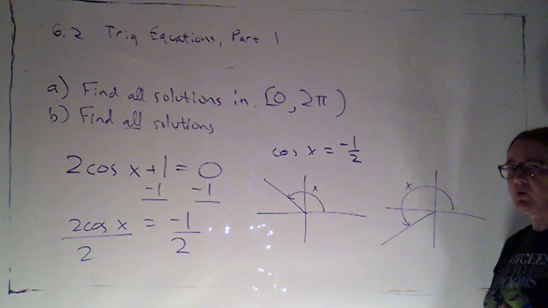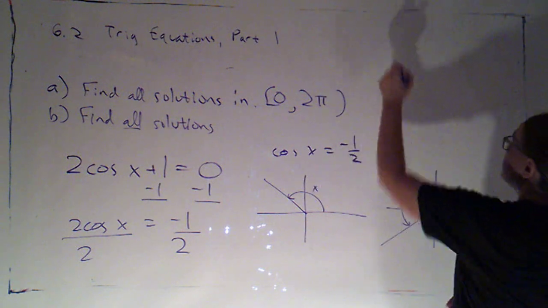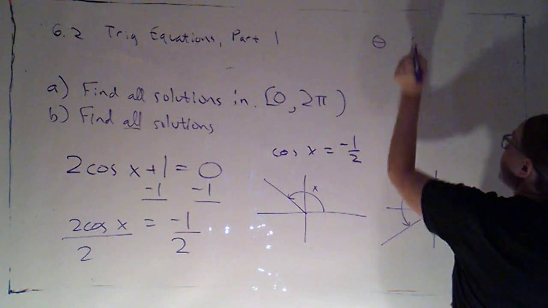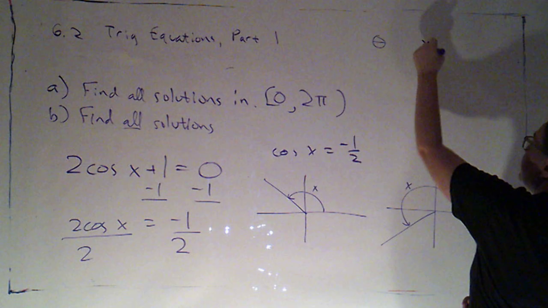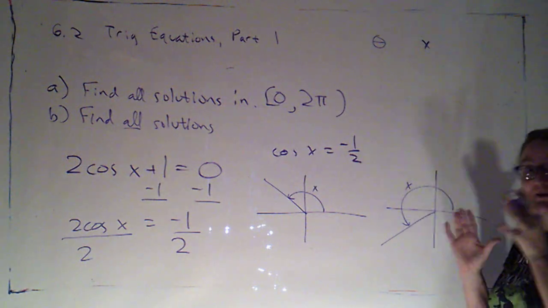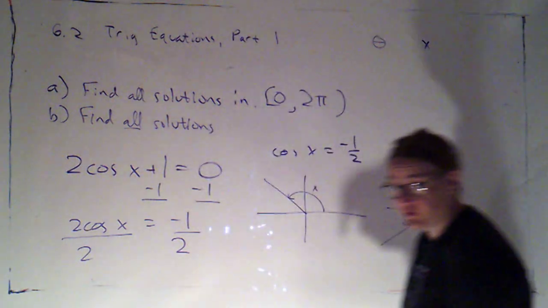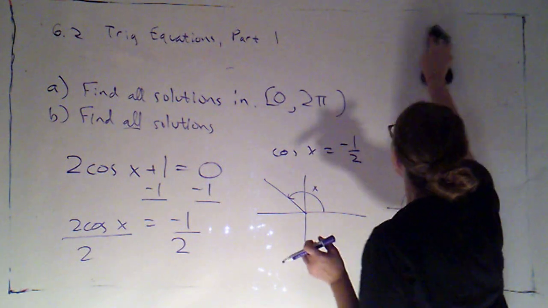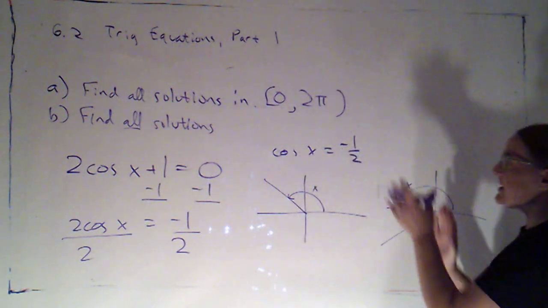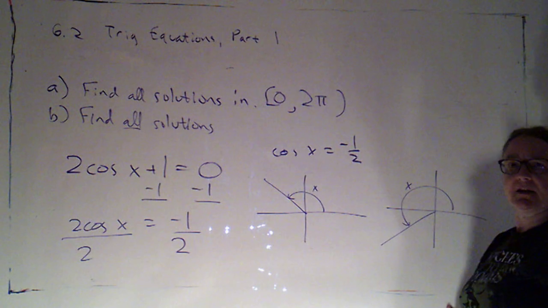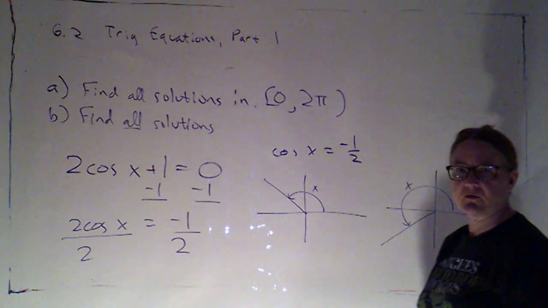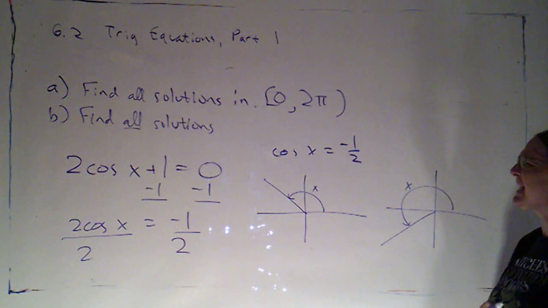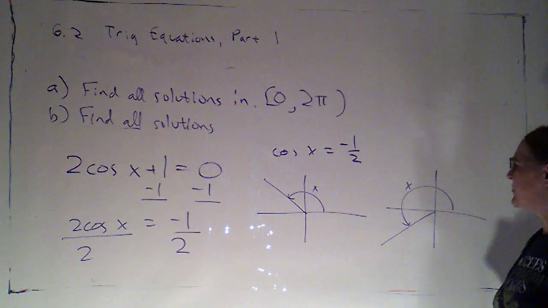I will just give you a heads up. There's a point in the book where they say, here are a bunch of equations. If it's in terms of theta, work in degrees. If it's in terms of x, work in radians. So do just make sure that you read those directions as you're doing the homework. I will be consistent with them. I'll use x if we're working in radians, and I'll use theta if we're working in degrees. That's not a universal convention, but that's the convention of our textbook.